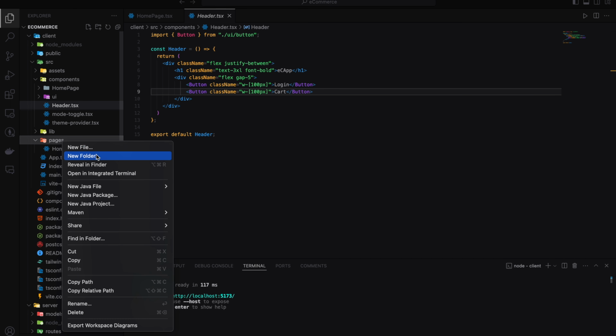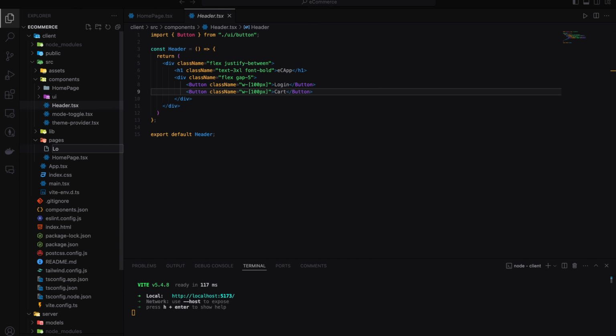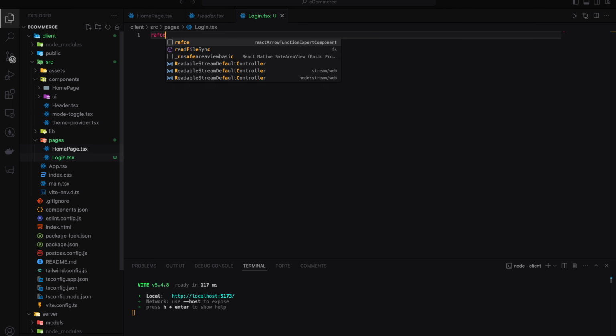In pages, create a new file, that is login.tsx, rafce.